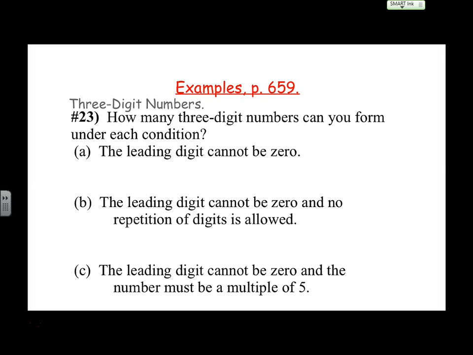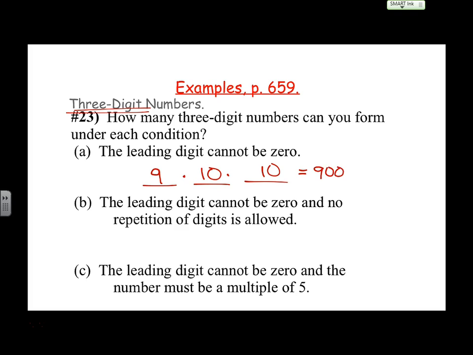What do you guys think we're going to do for each one of these? Why am I drawing 3 blanks? Think about each of the single digits. As Jason said, single digits are the numbers 0 through 9. There are 10 different options. Why wouldn't this one for letter A, why wouldn't it be 10 times 10 times 10? They do a restriction. Numbers can be repeated. The last digit can be any of those 10 options. The second digit, the tens digit, can be any of those 10 options. But the leading digit can't be 0. So how many options do I have for the leading digit? Just 9, which would be 900.